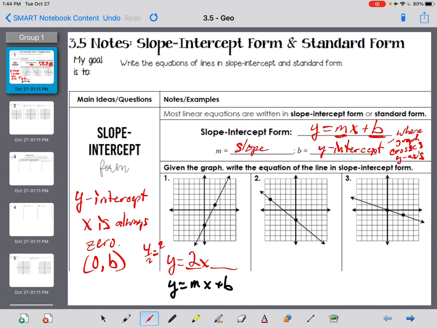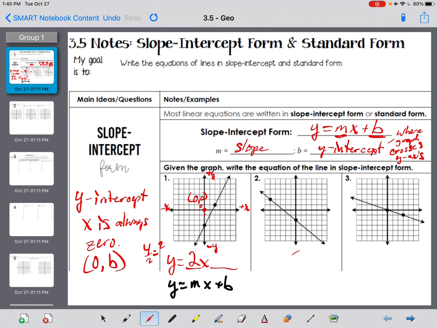Now, the hard part about counting the y-intercept, it's always starting from this point. That is the point of reference. That is called the origin, sometimes symbolized by a little O right here. That is the point 0, 0. That is the origin. You always reference a point on a line or a point on this graph in reference to 0, 0. Remember, this is positive x, this is positive y, this is negative x, this is negative y.